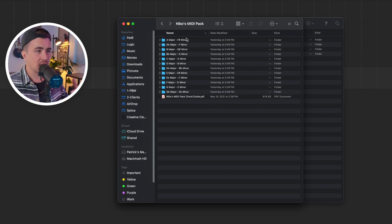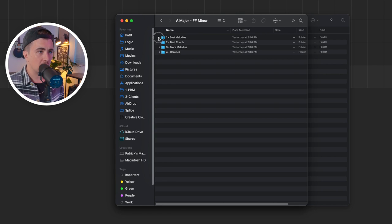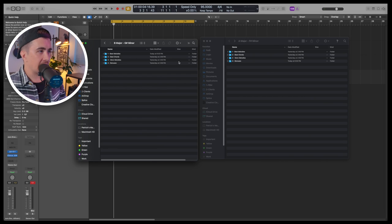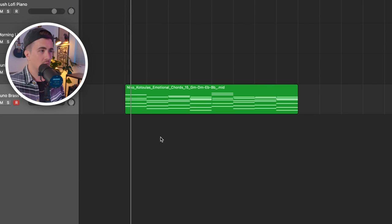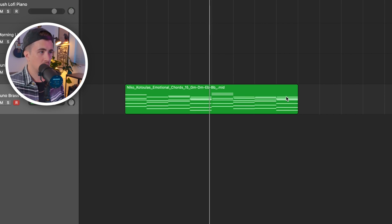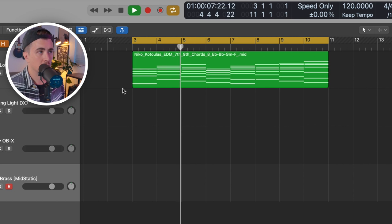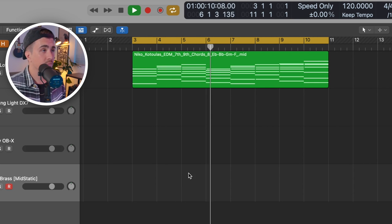Now, the Niko MIDI chord pack is also organized by key, but when you open each folder, Niko has this organized by melodies, chords, more melodies, and then the bonuses that you get with his package. And again, as far as I can tell, this is all the same content, just transposed out for each key. Sounds really nice.